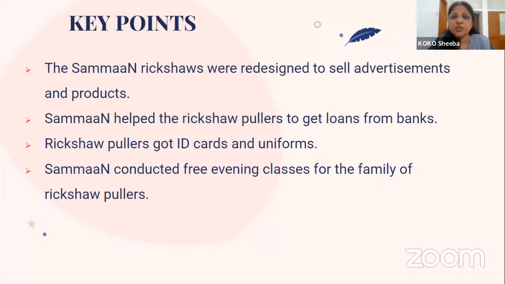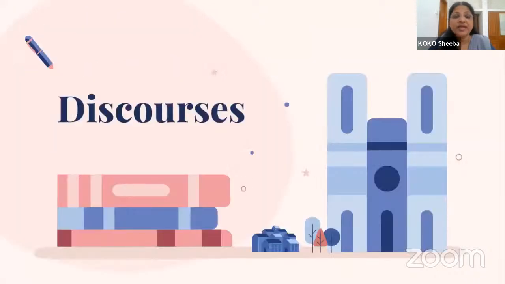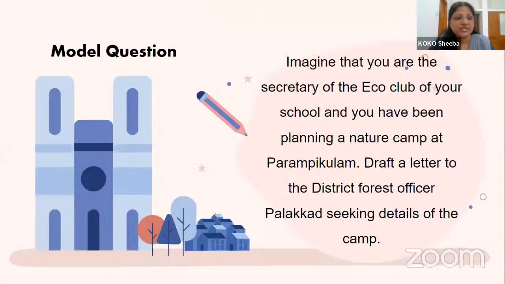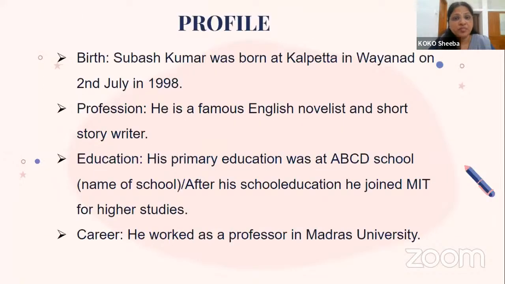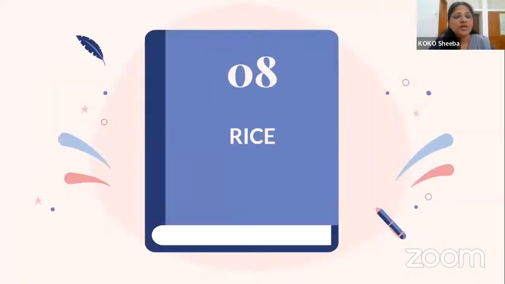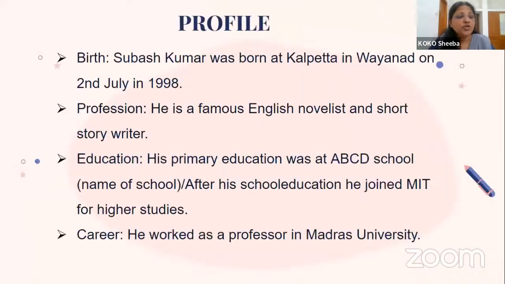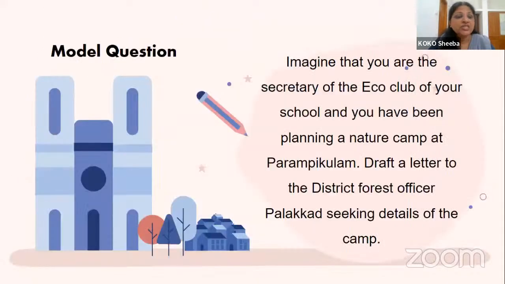Now, the expected questions. First is email. A sample question: you are asked to write an email to Irfan about your innovative idea in business. Please note, when you write an email, the format should be followed. Second question is meaning of idioms. You will be asked to fill up the blanks by choosing the right idiom from brackets. And three, preparing interview questions and answers.